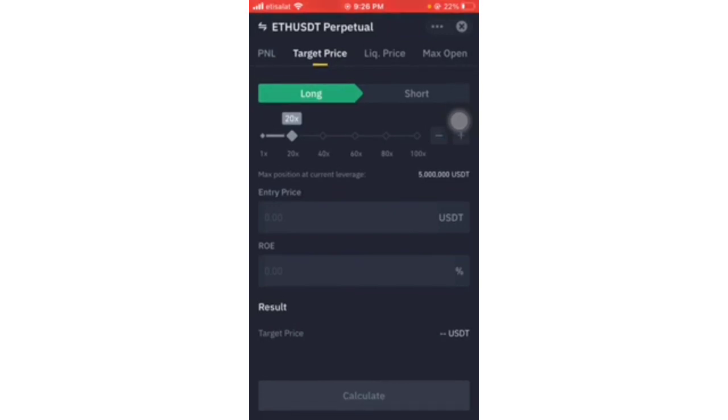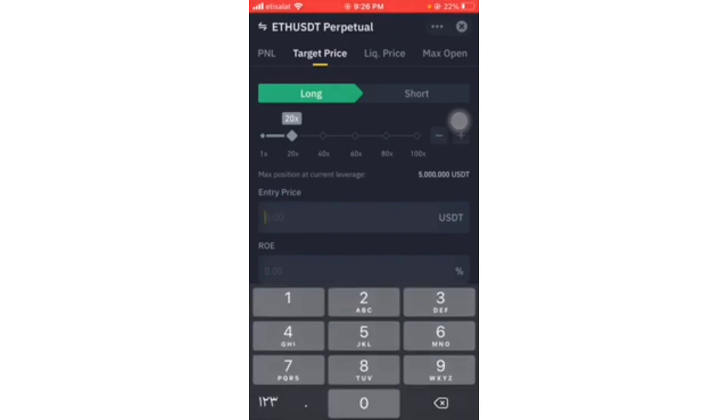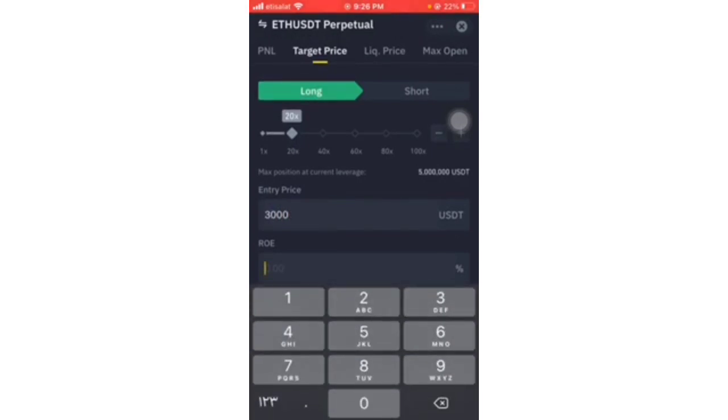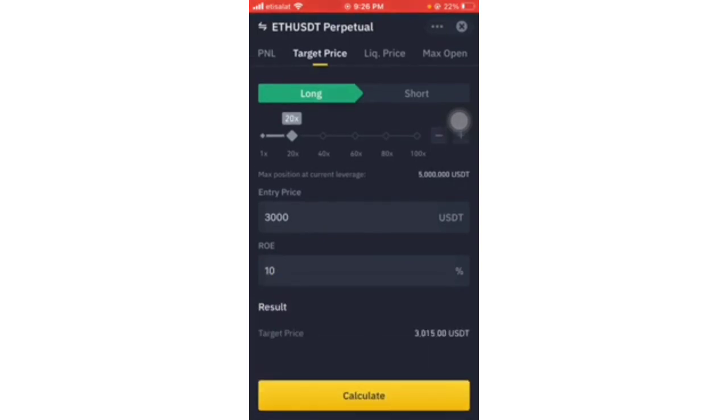So that's what you need to understand. Target price is just like the same thing. Entry price, the raw, you want the percentage in raw, you're gonna get a target price. So let's just say this is my target price now. This is the entry price. I said 3,000, and I want to make, let's say, 10% of my entry price. 10%. You see, I calculate. So it means that I have to what? The target price should be 315 USDT. You understand? The target price at which I should be taking profit at 10%. Once the price hits 315, I've made 10% of my raw.